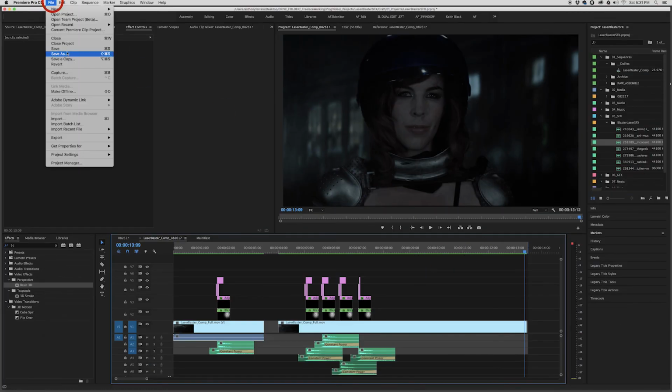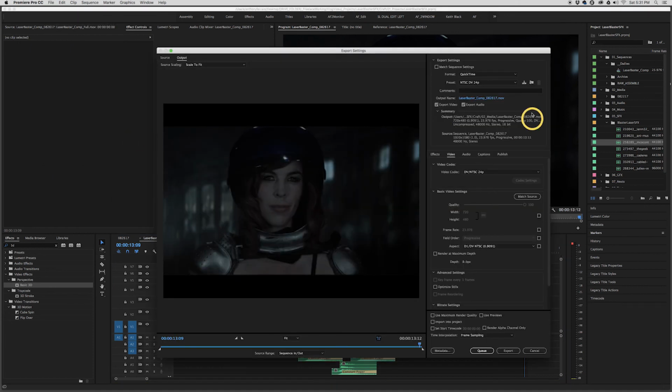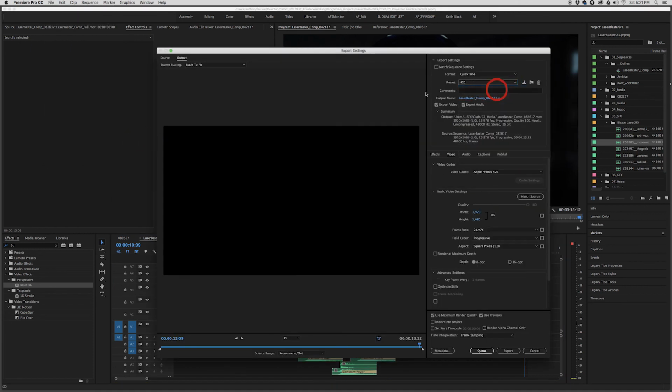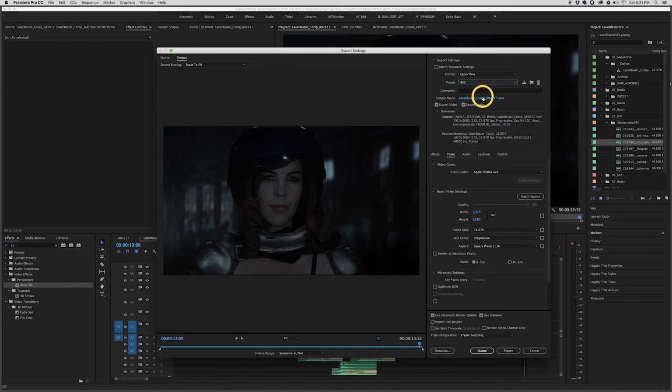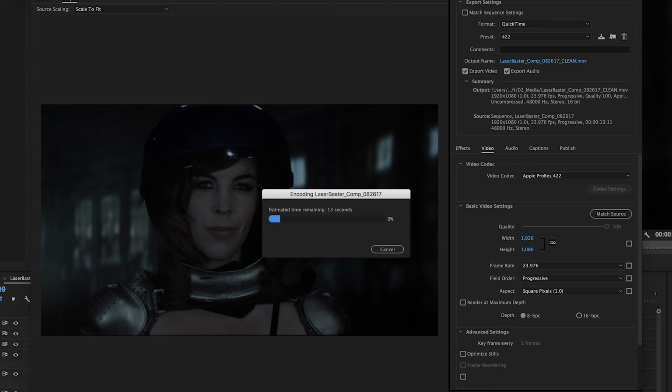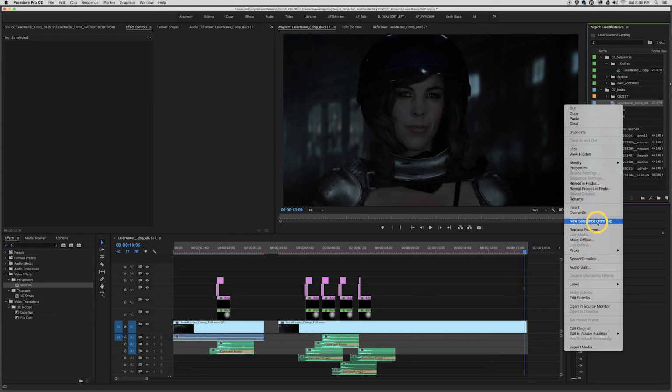Now back in our project, you have all your blasts in, watch it through a few times, and you put them everywhere in your project where you wanted them. And now we're going to export this, a full resolution version, and we're going to call this clean. Render, export. So bring it back, lay it in the timeline.